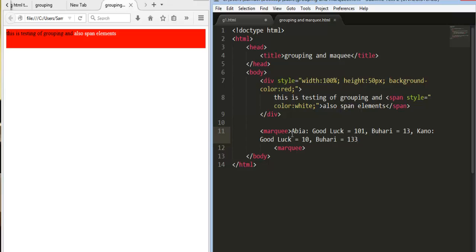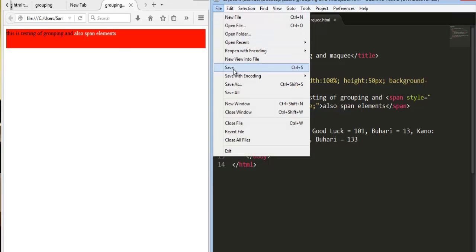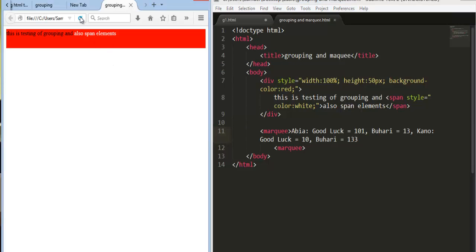Let's test run that and see what we'll have. Let's save it and reload our page. Test running it, this is what we'll have. This is what marquee gives us. It enables us to add some text or images that will be scrolling. So anything embedded in between the opening and closing of the marquee tag gives us this kind of functionality on our HTML document.